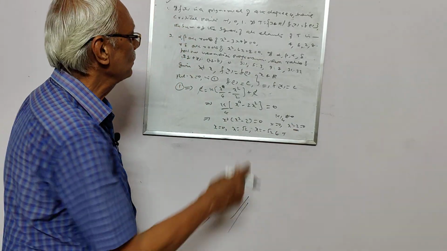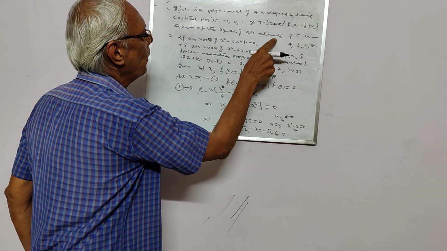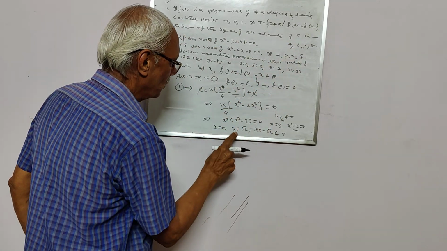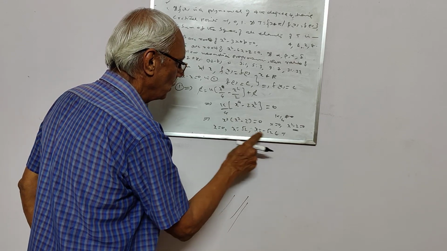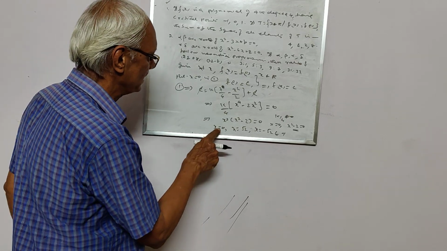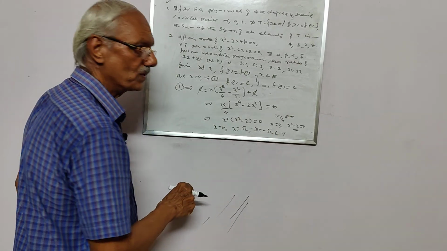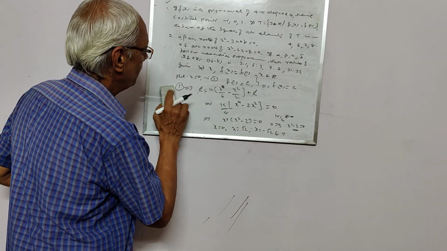All these elements belonging to t, that is why he has given the critical point: the sum of the squares of all the elements of t. Here we have got the elements of t. What are the elements of t here? Root 2, minus root 2, and root 2 into root 2, what is that? You add these three, square them and add. So what will happen?